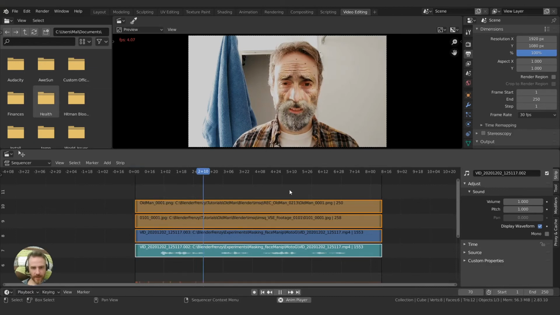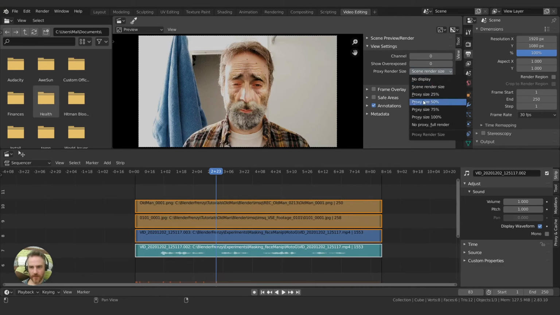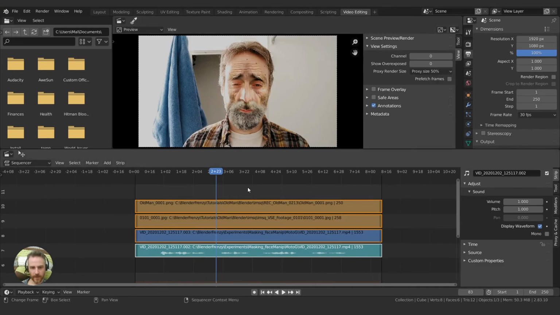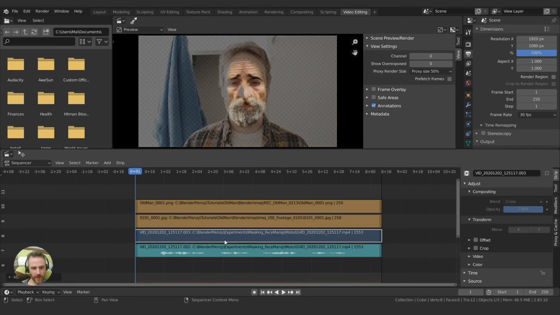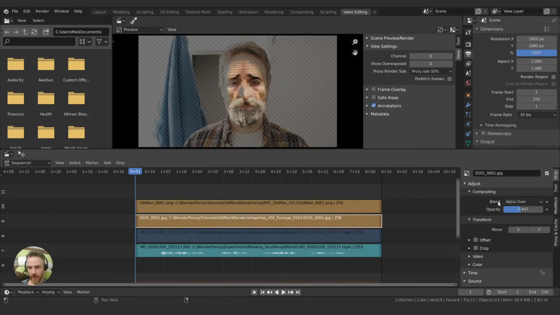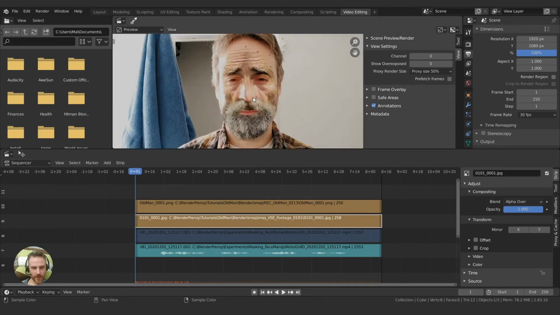And then we can also do, well, we don't need to do audio scrubbing right now, but I'm going to refresh, Control R. And that's too choppy here, so I'm going to go up here to view and change render size to 50%. That'll be good enough, I think, hopefully. Oh, that's a little bit too choppy here. I wonder if it's just this video. Let me just hide this video. There we go. Hi, welcome to Blender Frenzy. Okay, that's better. So this video footage, I'm just going to keep hidden, but we've got the sound along with it, so everything should match up.